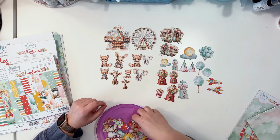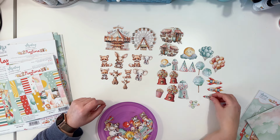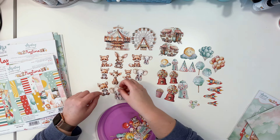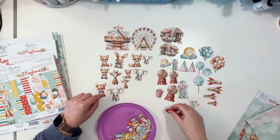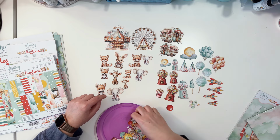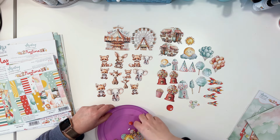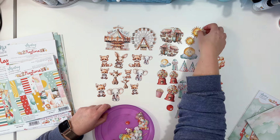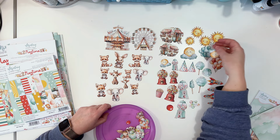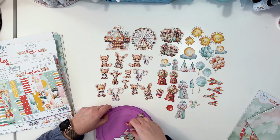More of this, popcorn. We have balloons but in a different color. We have so cute little bubbles, another rocket and a smaller one. This cute little critter and this one. And more bubbles. This, it looks maybe like an ice cream or something. Creature, sun, more candy machine, sun. They are different sizes. Another moon on the cloud.